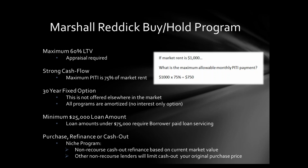later, of course. Well, the NASBs of the world are going to look at that loan and they're going to say, I'm willing to do a cash out refinance for you, but I'm only willing to lend you 60% of what you paid for it, not 60% of what it's worth today on a traditional third-party appraisal. Our guidelines state that we will go up to the property's current market value today as set by that appraisal. So make sure that you understand that.